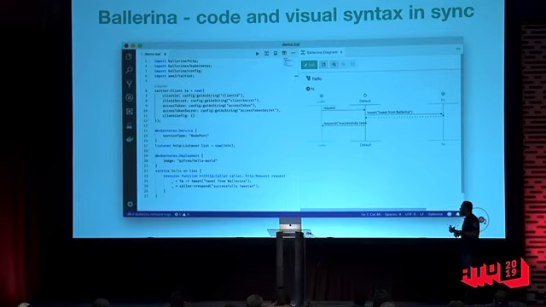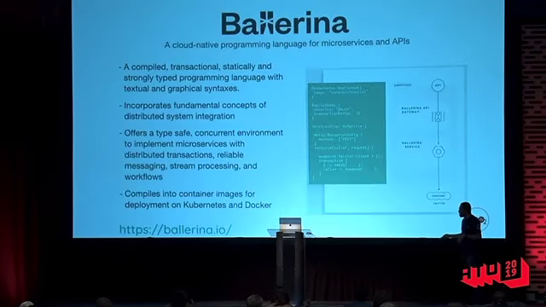And then you can use Ballerina as infrastructure as code as well, because at the infrastructure as code level, what we do is a lot of integration. So the Ballerina language is optimized for integration. It's another use case that you can use. If you are interested, you can go to ballerina.io. That's the website to download this stuff.